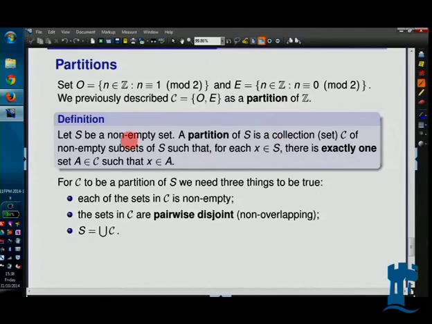So in the abstract, here's what a partition is. A partition of a set S, and I don't want to bring in the empty set this time because it's just going to bring confusion. I don't want to talk about partitions of the empty set. So we'll have S to be a non-empty set, and I want to say what is a partition of it. In the abstract, it is a collection, that's just a set, of non-empty subsets of S, such that every x in S is in exactly one of them.